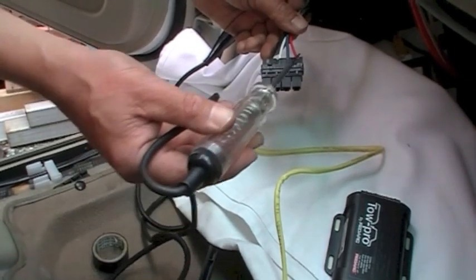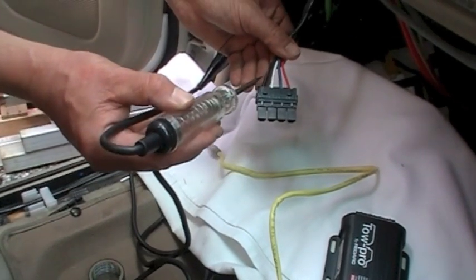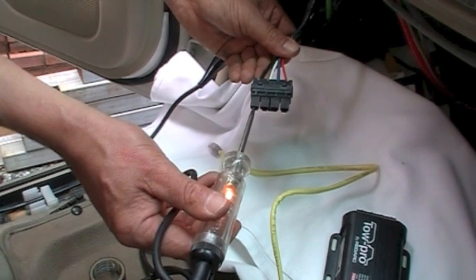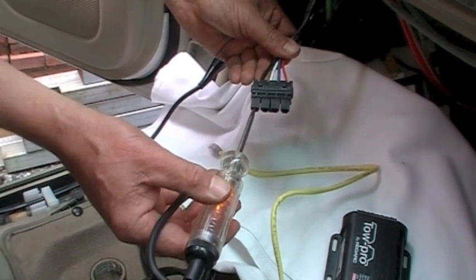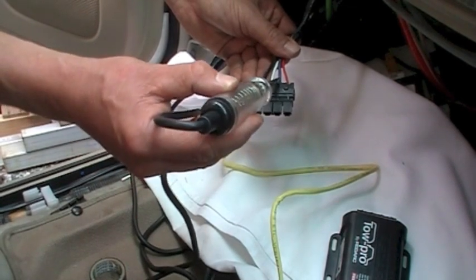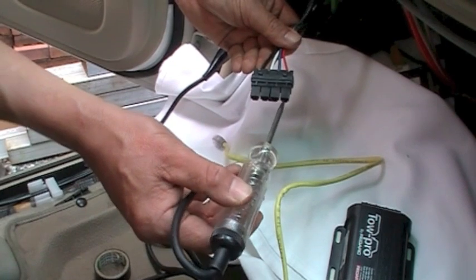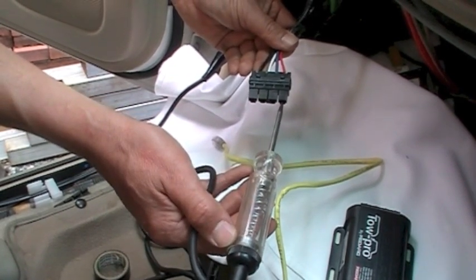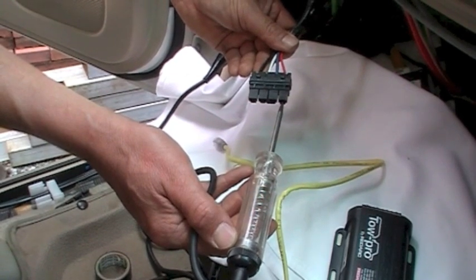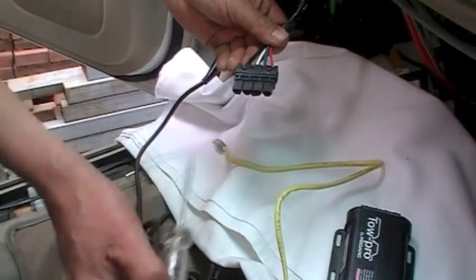What we're going to do now is just check to make sure all our connections are right. We've got the black positive there to the battery, so that should have a permanent feed — that's all good, fed through the appropriate fuse. We've got our negative, our power to the actual brakes at the back. Now we've got to test the brake lights for function — that should all work. So if Joy puts his foot on the brake now... on, off. That's excellent — brilliant job. Everything's working, we can now connect up.